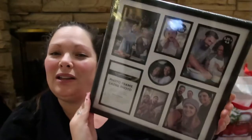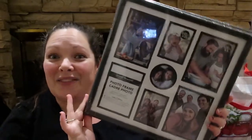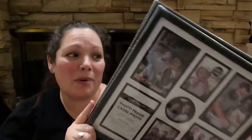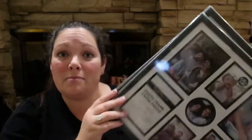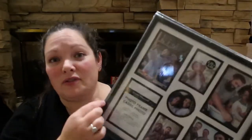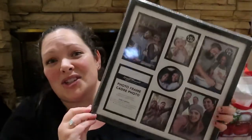Well, I'll probably do the page from each month and just switch them out every month throughout the year, but I was happy to kind of find these because I also think these would be great to display my scrapbooking pages. So sometimes my pages are too dimensional to put into a frame with the glass on it, but I think I will just maybe grab a couple more frames and pop the glass out of them and at least have the frame and the backing to hold the page in place, and that'll make it easier to switch them out whenever I have a new favorite page too.